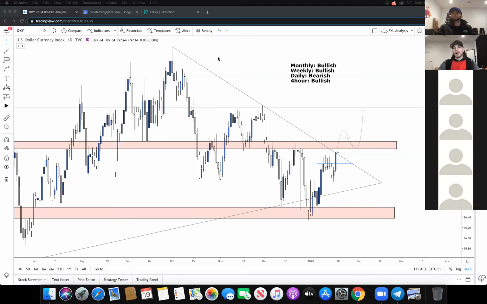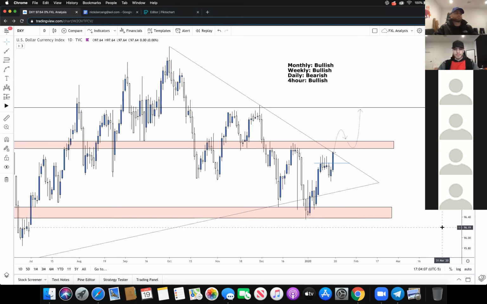We got DXY, guys. Obviously, you all know I like to start on DXY to get an overall sense of sentiment for the week. So I've gone ahead and marked here that the monthly is bullish, the weekly is bullish, the daily time frame is bearish, and the 4 hour is bullish. So this is the daily time frame. We can see clearly that this is bearish, right? We're getting lower lows, lower highs repeatedly, but the 4 hour is bullish, and then we know the higher time frames are bullish. So the overall market sentiment is pushing price higher.